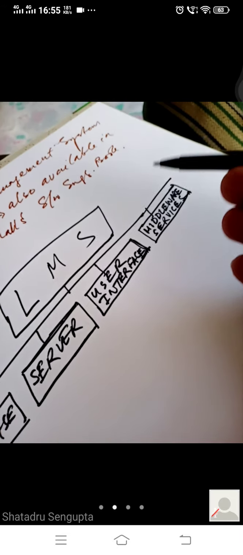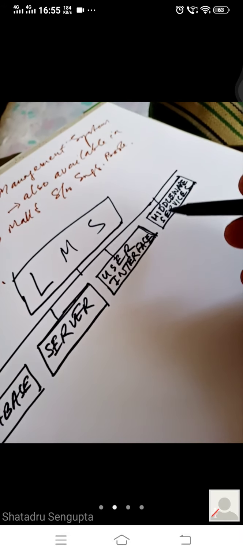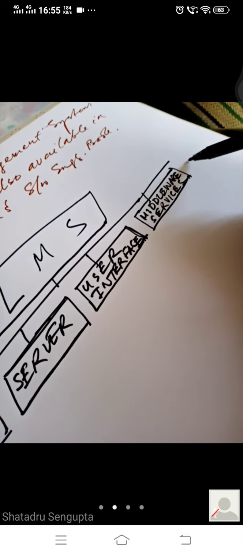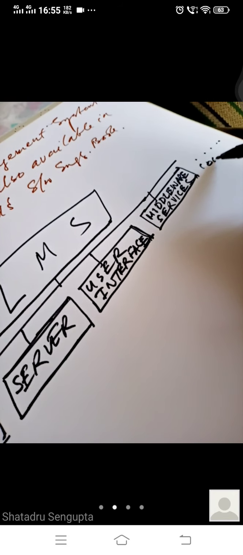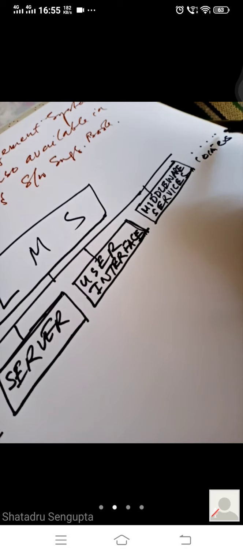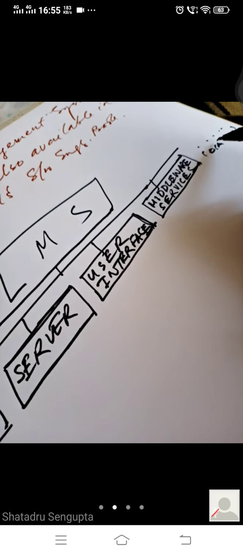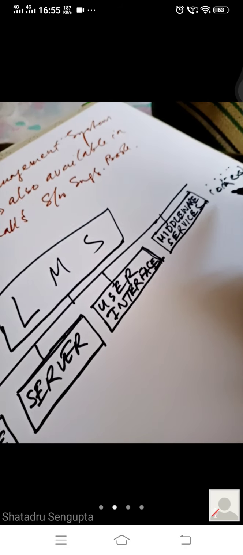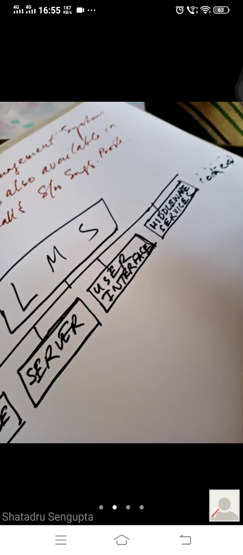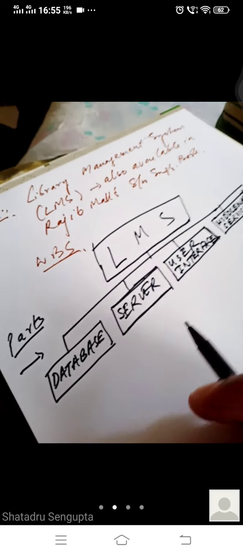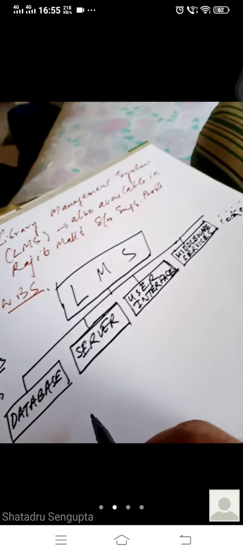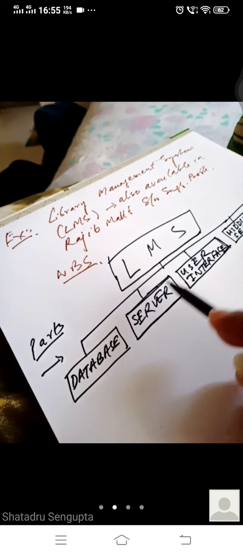How am I going to run the borrowing system that is available here? Now there may be many other parts. You may be having hundreds of parts, depending on how well organized or how complex your system is. These parts are all in the horizontal.